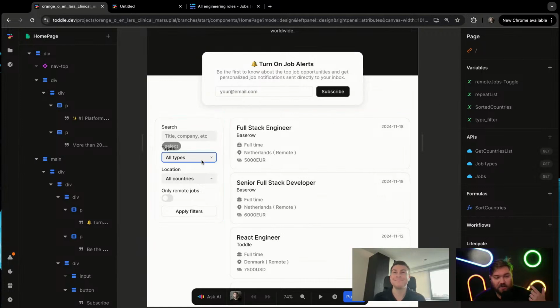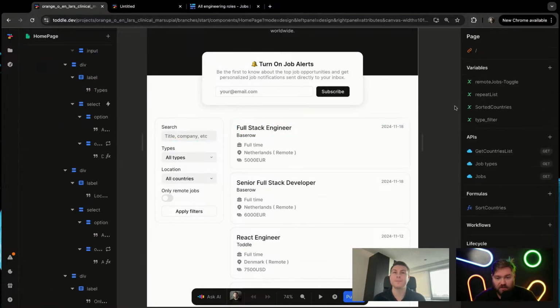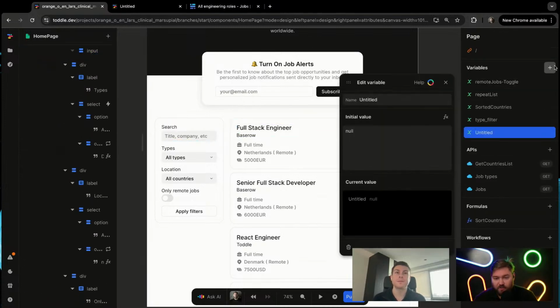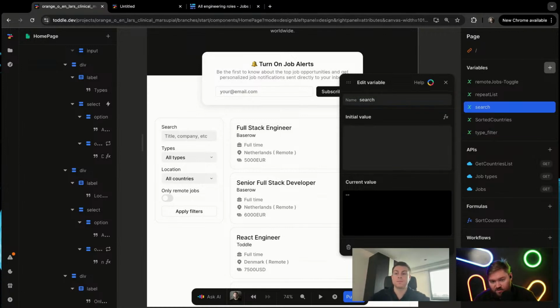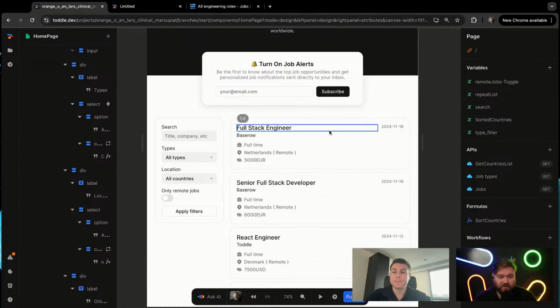So I'm actually going to do more or less the same thing I did with the select, but now for this search input. So the first thing I'm going to do is create a variable called search. And I'm going to initiate that to an empty string. I think if I send an empty string as a search, it just means everything. Is that correct? The empty string just doesn't search. Yeah, exactly. Okay, that's perfect.